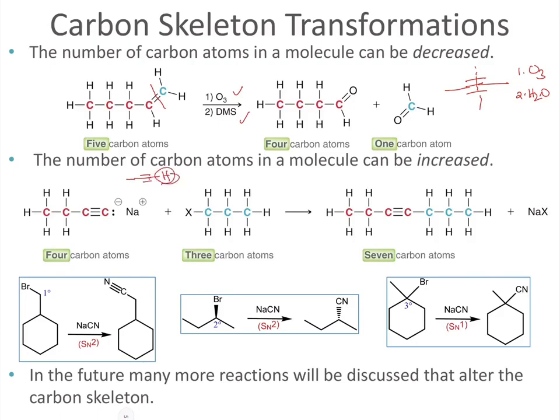Then we can use a base such as sodium amide to be able to form a deprotonated alkyne, and then we can use this as a nucleophile to be able to attack an electrophile to form the product of choice. Another strategy you can use to form a new carbon-carbon bond is by employing sodium cyanide, which we said acts as a good nucleophile. So you can end up extending the chain by one carbon, but then you're also going to have a nitrogen attached to the compound.